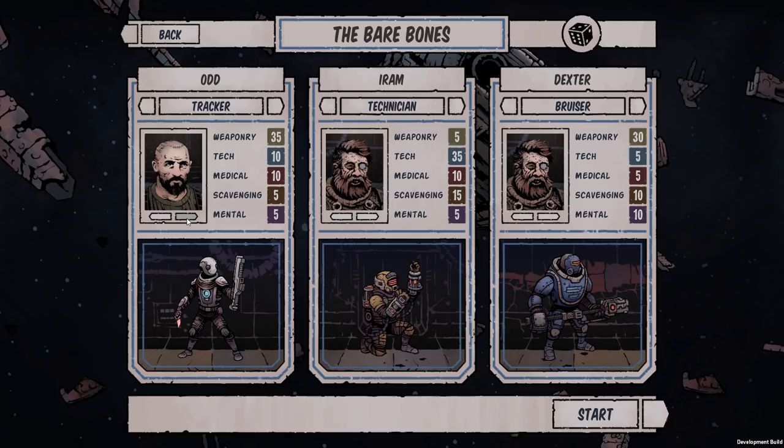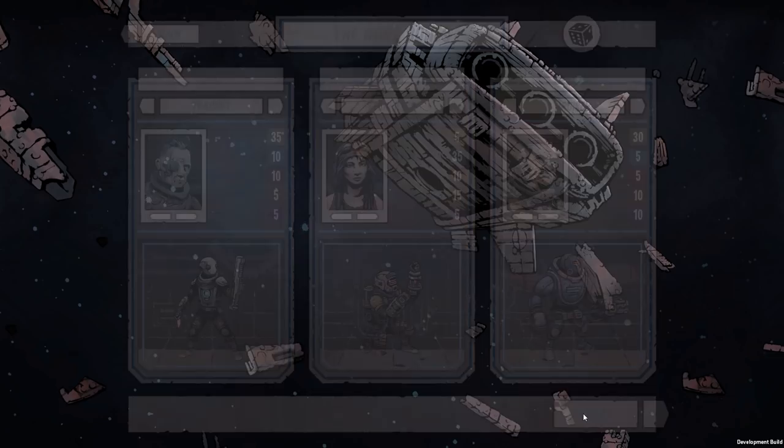And then you can customize the photo. There's a bunch of them to choose from, and I'm sure this will expand as the game goes on. So let's go with a tracker. You gotta have the eye implant to be a tracker. Obviously, that only makes sense. The technician, we could do something like this. And then the bruiser, we could go with... Ooh, I kinda like this. He kinda looks like a bulldog, like Dexter does. So we're gonna go with a tracker, a technician, and a bruiser and start our campaign. There's gonna be a little bit of a story introduction, and then we're gonna get into the gameplay.